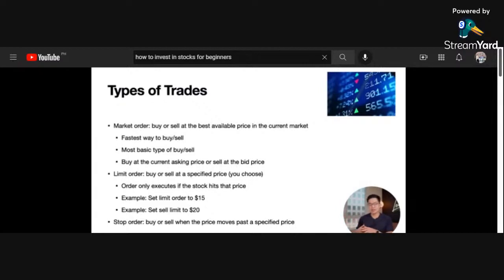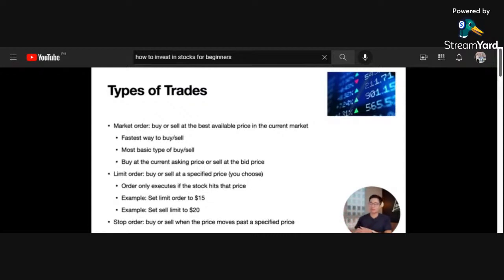The risk with this is that it might not execute because the share price might not drop from $18 to $15. You could, however, set a limit order for, let's say, $17.90. There's a pretty good chance that that is going to execute because it might just drop down 10 cents and then it will execute that order. Now, if you set a sell limit, let's say for $20, that means it's only going to sell that stock not at $18, but at $20. So it has to rise to $20.